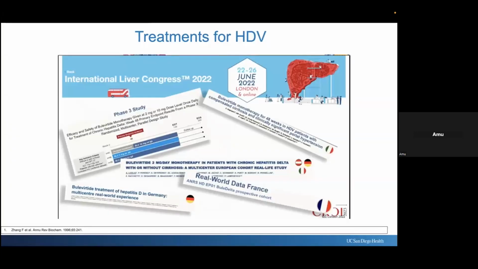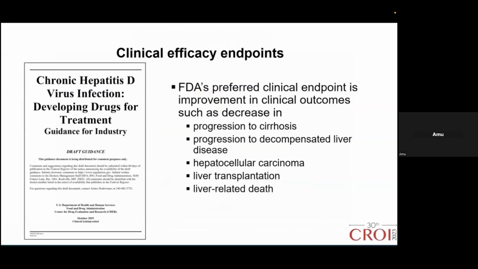So if eradication of hepatitis B or D are not achievable with the currently available and approved treatments, what may be reasonable preliminary goals for therapy for hepatitis D? The FDA drafted some guidelines in 2019 for the development of treatments for hepatitis D infection. And this included goals of preventing the complications of hepatitis D infection, progression to cirrhosis, liver decompensation, hepatocellular carcinoma, and liver-related death. Practical challenges to proving such outcomes, of course, for drug development would include a need for large study populations and long-term follow-up.